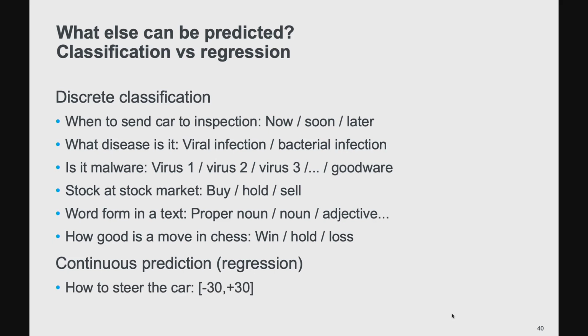How to steer the car, that's already what I mentioned. When to buy a stock, at which point, that would be another kind of regression. So you see, sometimes the question whether you do regression or categorization is a reformulation of the problem. And you can formulate it sometimes, not always, in the one or the other way. The question is sometimes what is more natural, what brings you better value?